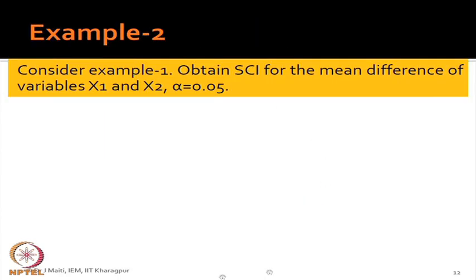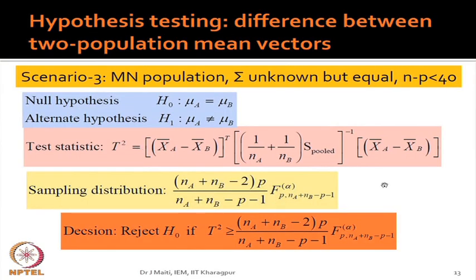You create your own example here. Next class I will ask you; there is no example, I thought I would give one, but I find it is better not to give anything. Next class you will be giving one example for this. Arbitrarily I will be asking some of you. Then hypothesis testing.